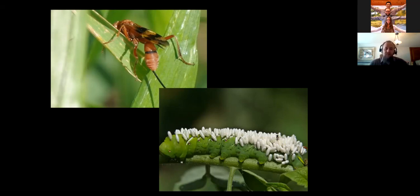So to solve this problem, the ovipositor evolved to become sharp so that they could pierce the skin of the caterpillar and then lay their eggs inside or partially inside it. But the second problem with this is that if they kill their prey and then lay the eggs on their victim, necrosis will set in, and by the time the egg hatches, the meat will have gone bad. So wasps have evolved an extremely effective, albeit morbid, way around this problem.